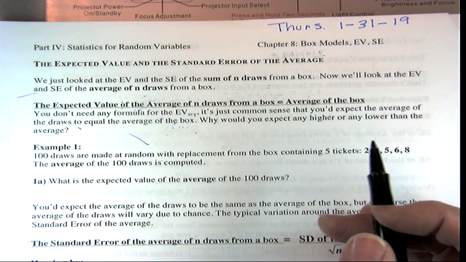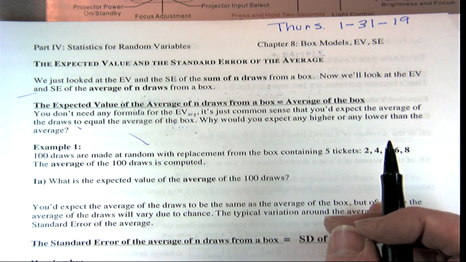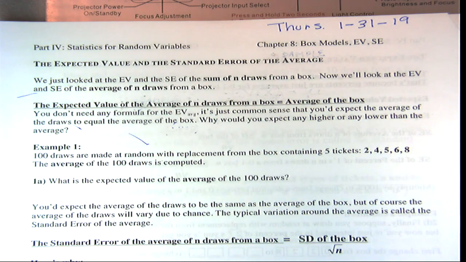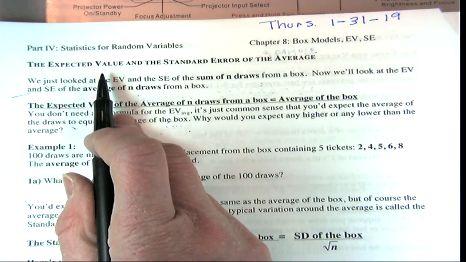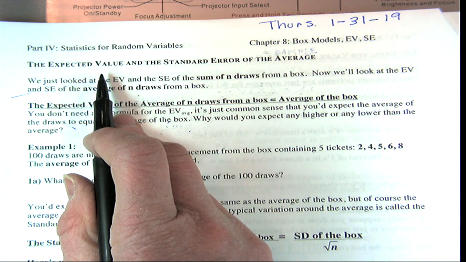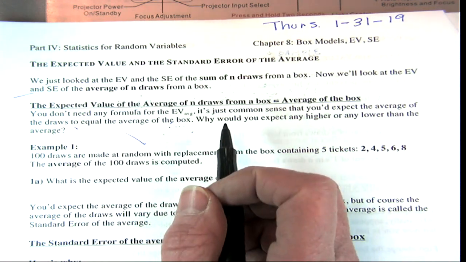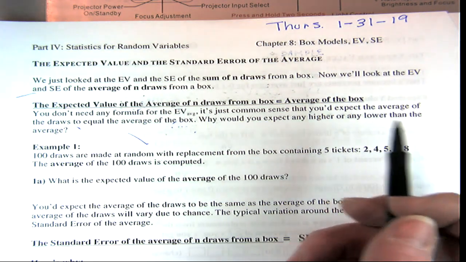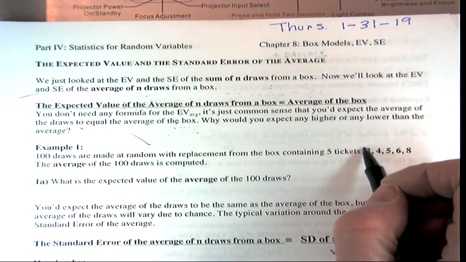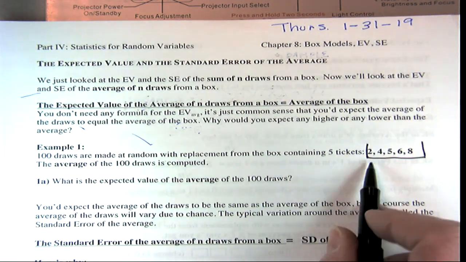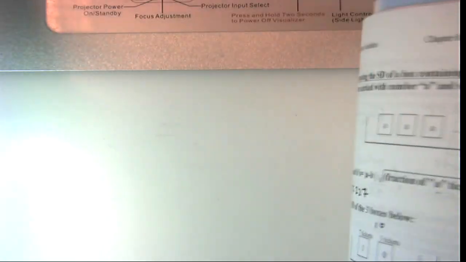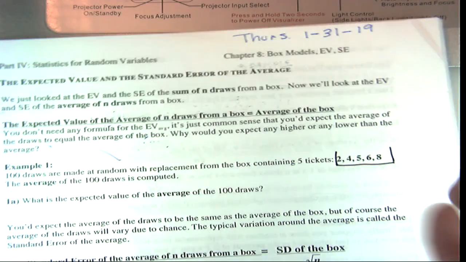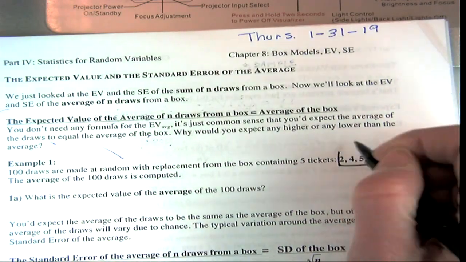We've been modeling gambling games where we know what the odds are. We know what's in the, quote, population. That's our box. And we're looking at what we expect to see, our expected value in our sample. And last time we looked at the sum. So if we had a box like this with numbers, we said, okay, we're going to take the average of this.